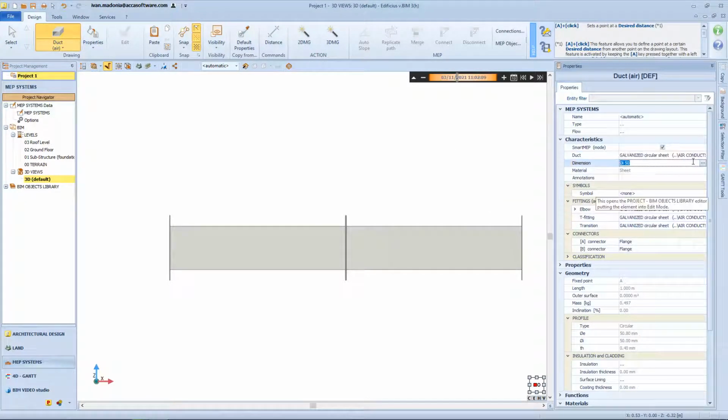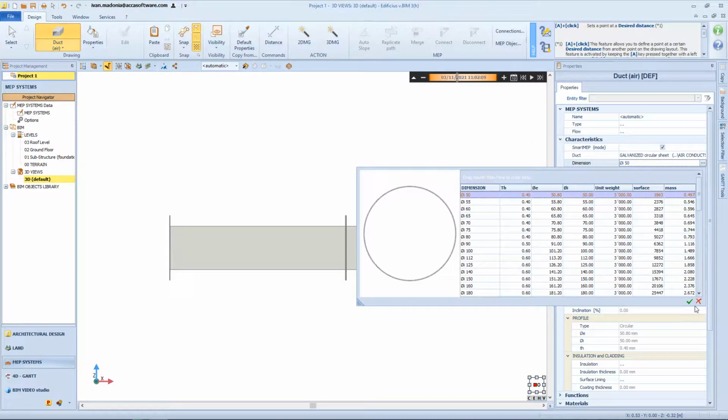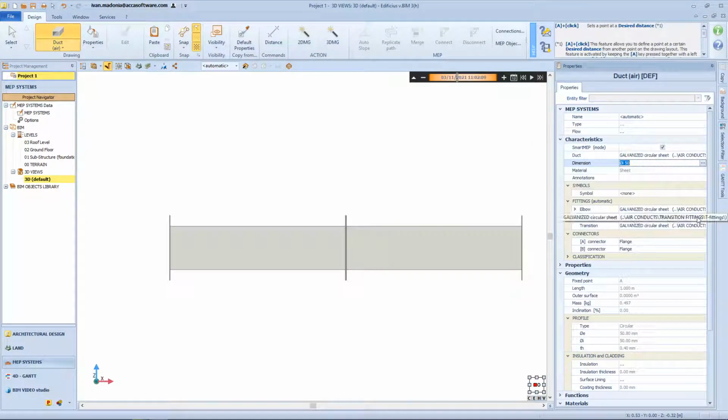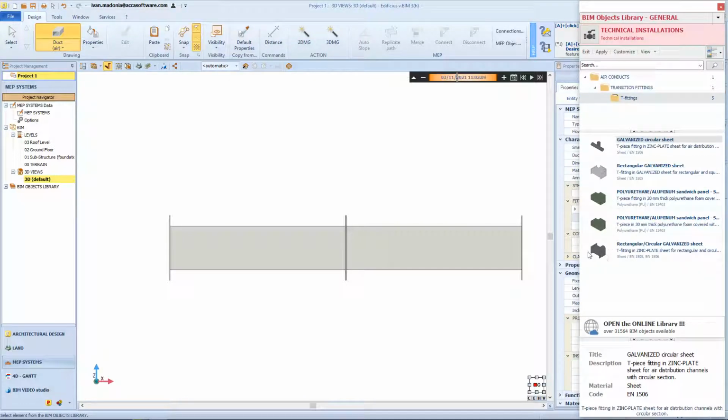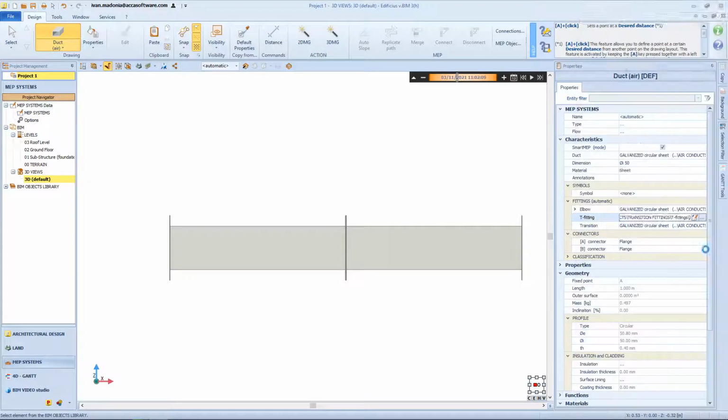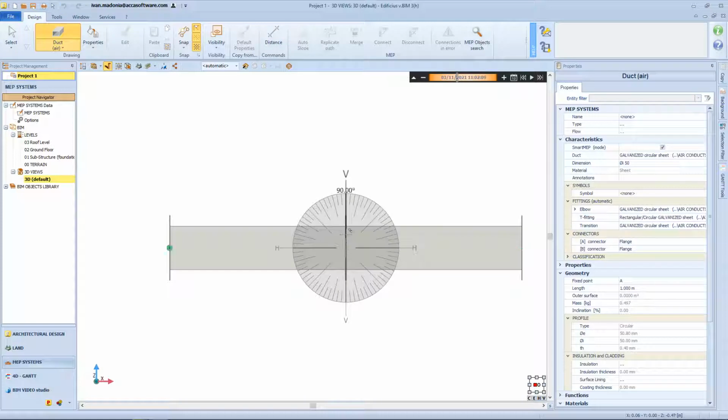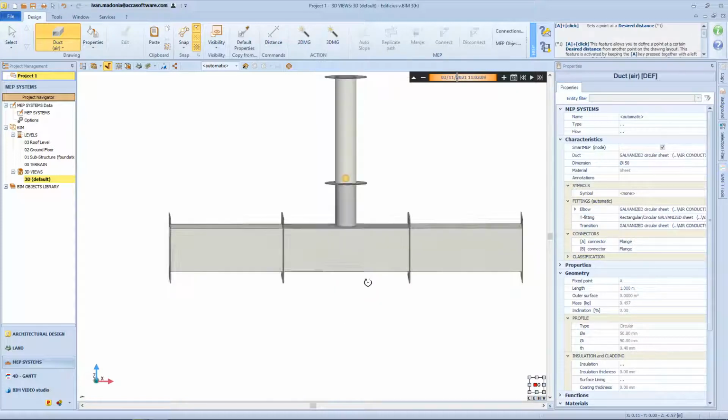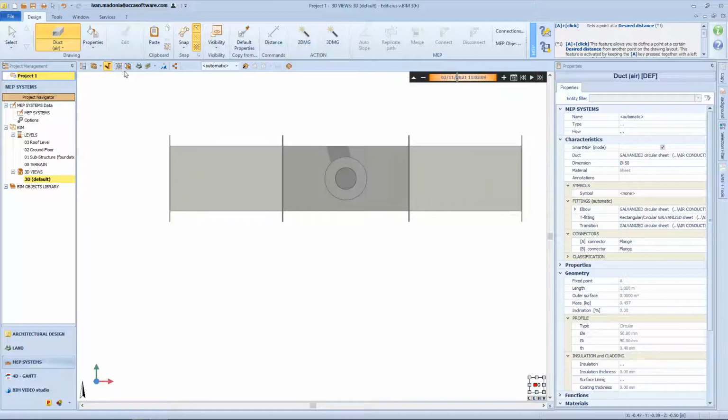Choose the diameter in the size field and, before proceeding with modeling, change the automatic default T-fitting. Click on the relevant field and the BIM Objects library opens, where you can choose a rectangular-circular T-fitting, with the rectangular shape profiles A and B, and the C profile which is a circular shape. At this point, with the automatic fitting that has just been set, it is possible to model the fitting by proceeding with the same steps seen previously, this time regardless of the size of the connections. Also in these cases, the angle of the branch can be freely chosen.